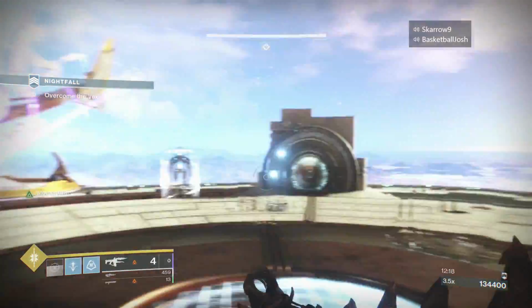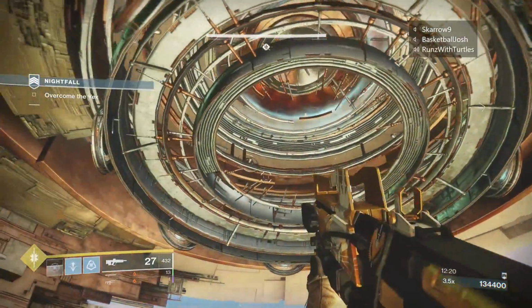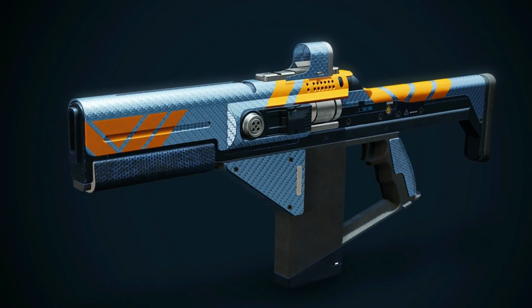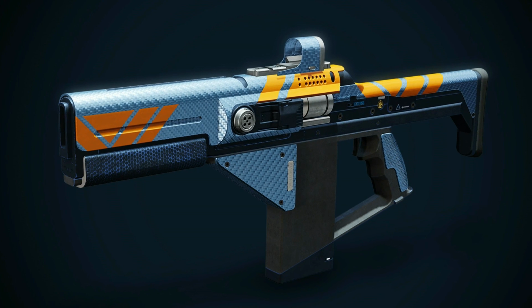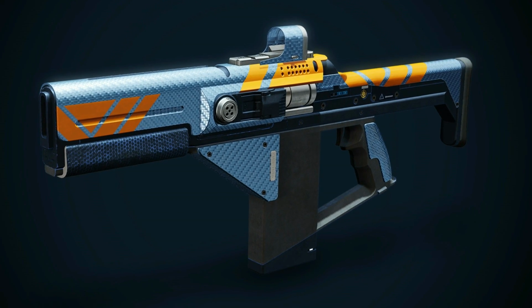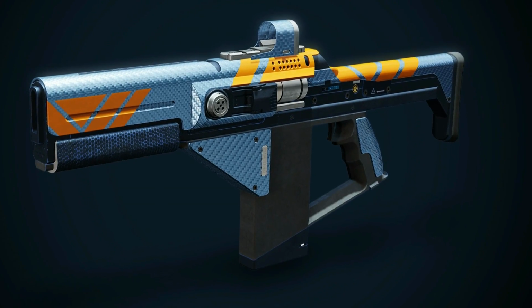And then finally, we have the Vanguard or Striker Nightfall pinnacle weapon. This one is going to be a high impact fusion rifle that is called the Loaded Question. Its unique perk is called Reservoir Burst. When the battery is full, your next burst deals additional damage and causes enemies to explode on death.